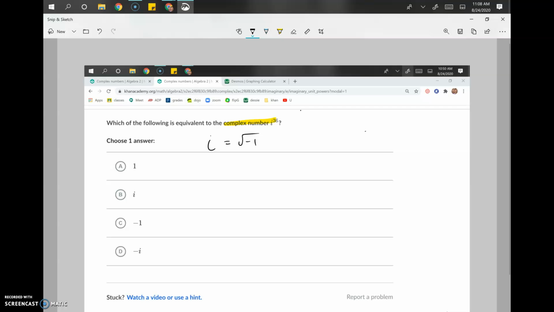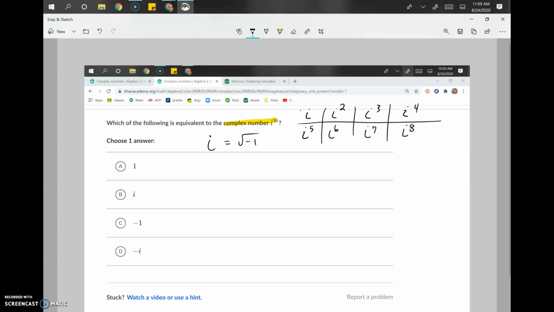There's a pattern with i in its powers. This pattern is essentially, we've got i squared, we've got i to the third, and then we've got i to the fourth. So all 4 of these have different values. And then i to the fifth, the value that i to the fifth represents is the same value that i represents, so they're actually equivalent. So i to the fifth and i are the same thing. i to the sixth is the same thing as i squared, i to the seventh is the same thing as i to the third, and i to the eighth is the same thing as i to the fourth.